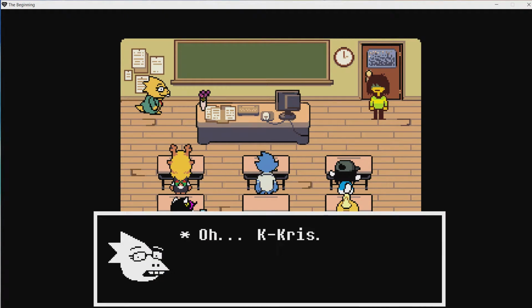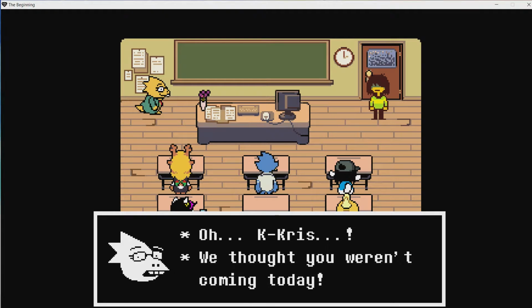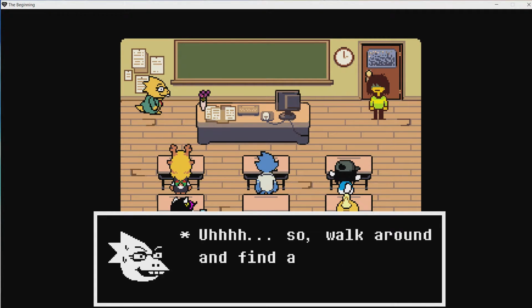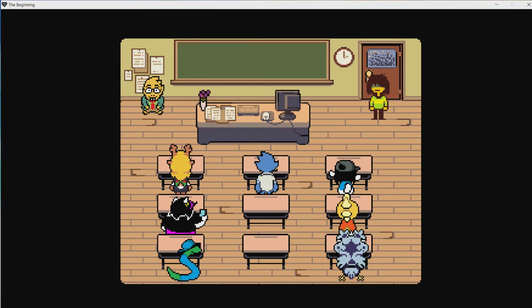I'm here. Oh, Kris, we thought you weren't coming to me. We're doing group projects this month. So walk around and find a partner, okay?